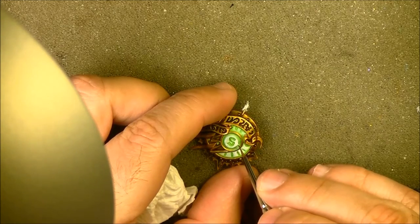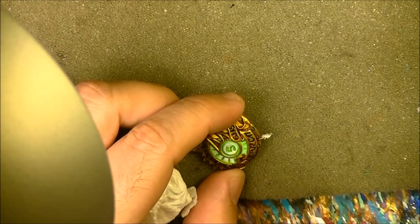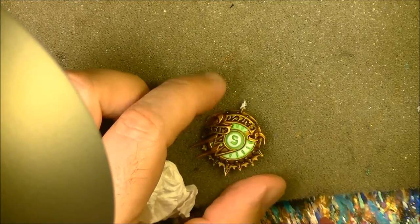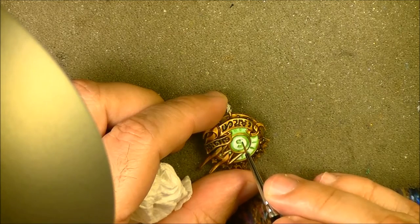So as you can see, now the head is dried. It's a question of building up the white, leaving really the green in the recesses.